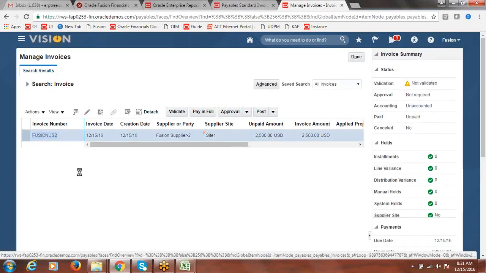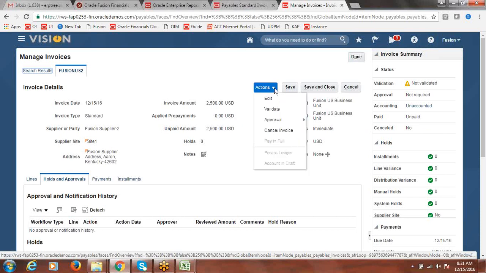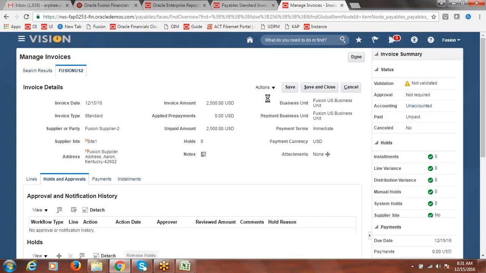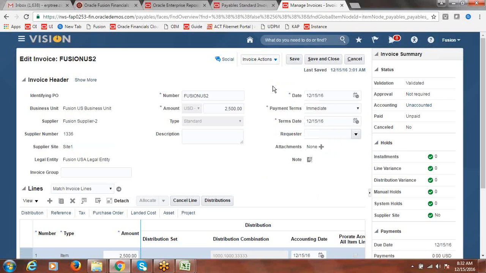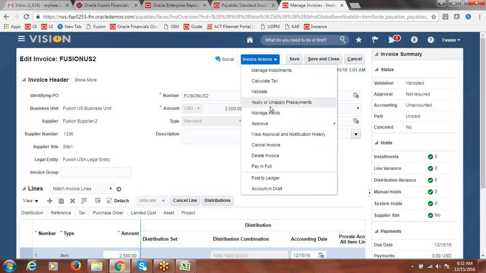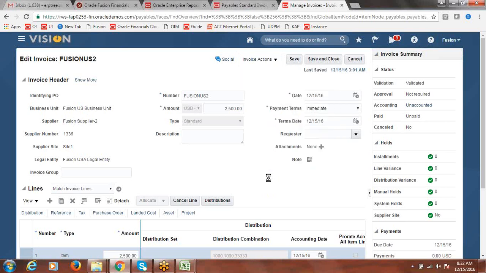We corrected the supplier information, so we are able to load it into the system, I mean to say base tables. Once you click on edit, all invoice actions will be open. Now you can submit for validation. Post to ledger.